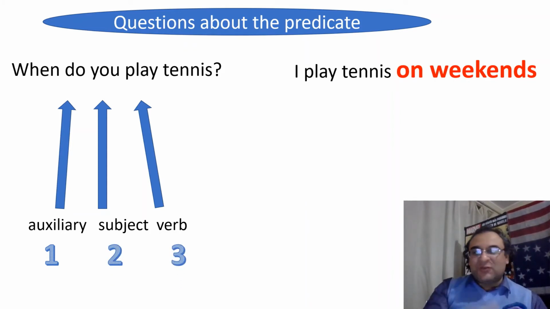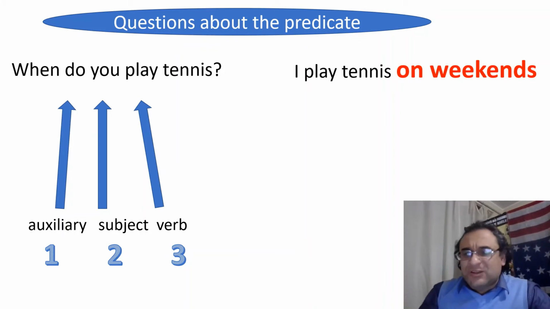Can you compare that question with the question you wrote on the paper? If you have that question, good job, so you're more prepared. But if you made a mistake, this is a time for us to review. So number one is the auxiliary. What is the auxiliary? Look at that. The arrow is pointing at the auxiliary. The auxiliary is do.